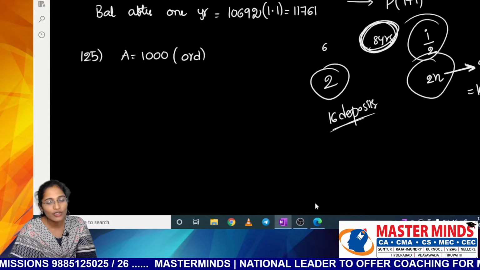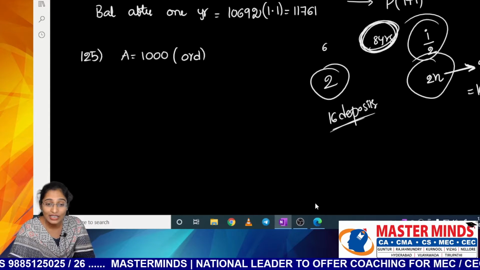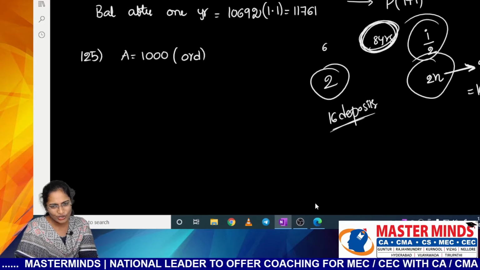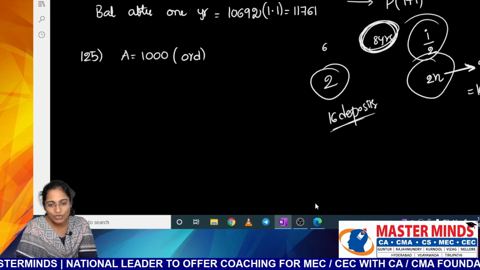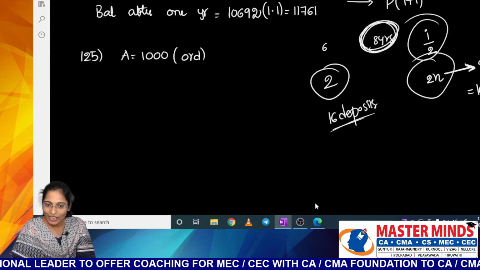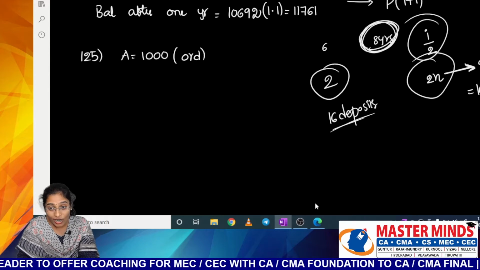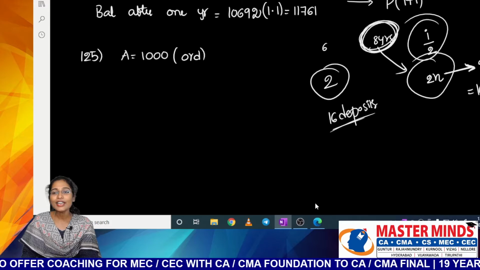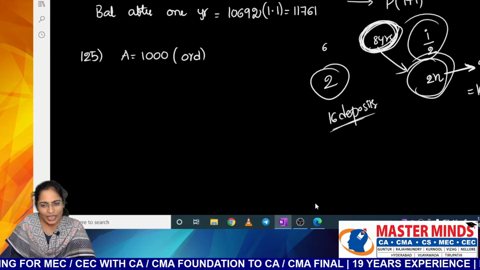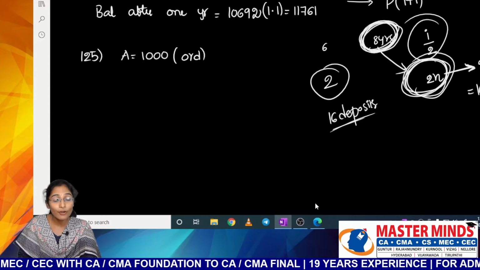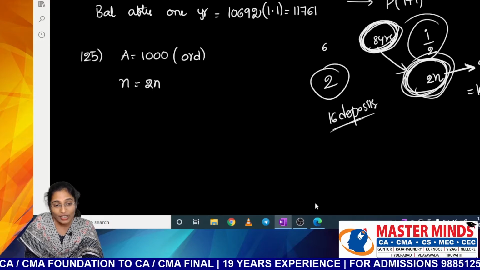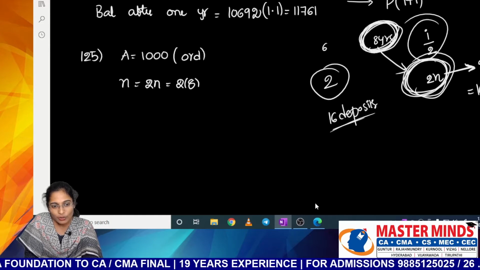Since we are talking about half yearly payments, we should take care of n. This is a must. So learn the concepts carefully. Here in our Masterminds institution, we give you concept-oriented questions as well as logical approach questions. Later on, we'll provide the shortcuts also for every question. So here, how many deposits are we making, guys? 8 or 16? 16. But I'm taking n as how much? 8. Why am I writing 2n in place of n? Yes, compounding is done semi-annually. So I should write n equals 2n, which is actually 2 into 8, which means how much, guys?